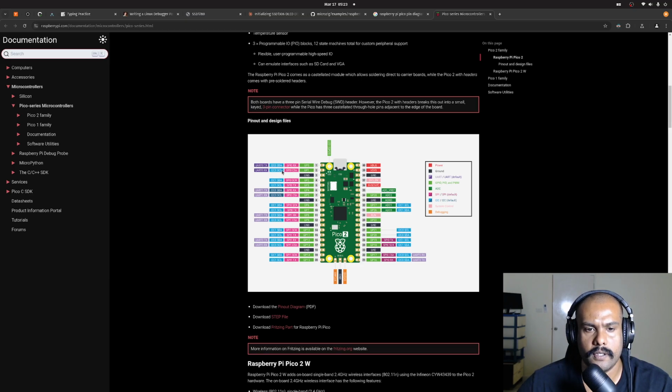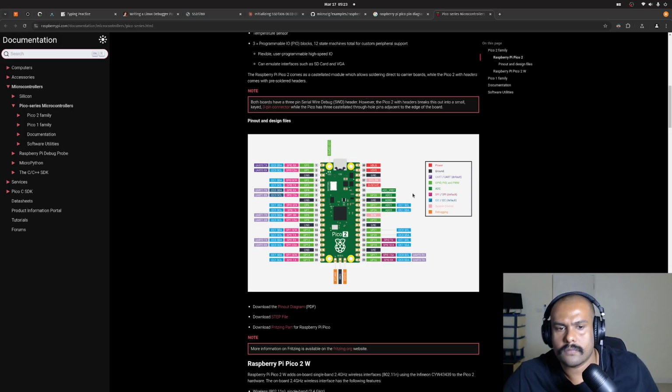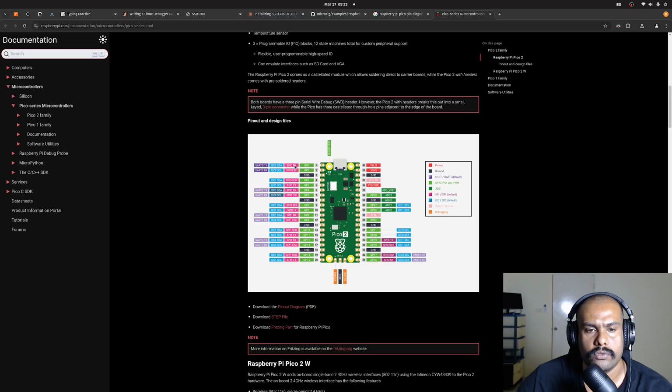So SDA, SCL. See, but they're both SPI and I2C. Oh, guess it doesn't matter.